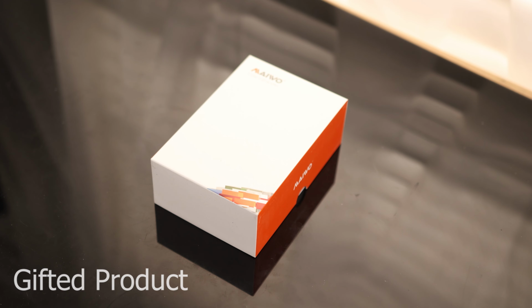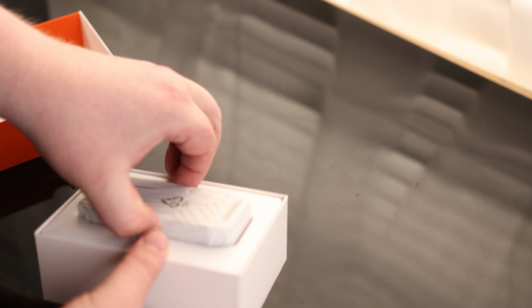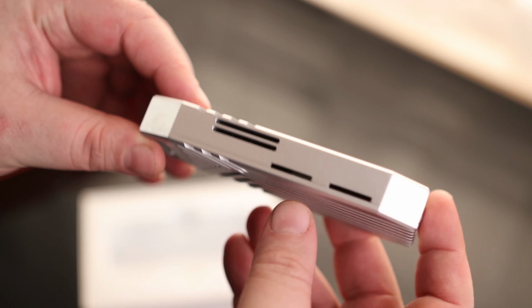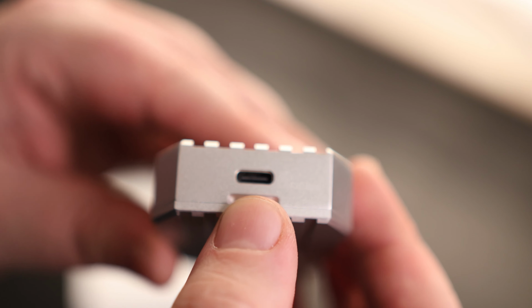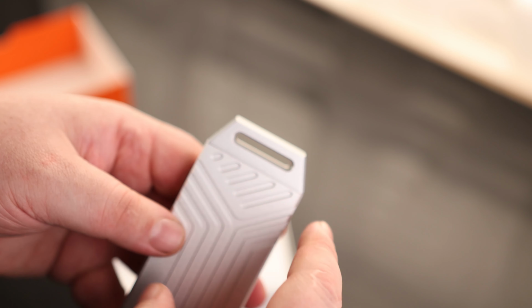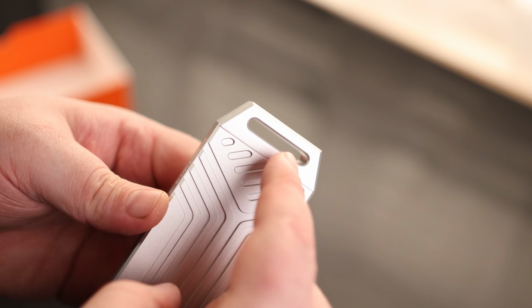Today I took it with a MAIWO 40 gigabit per second enclosure. This guy has a very nice silver finish on it. Looks like we also got some venting cut out on the sides, on both sides. And we got a USB-C port on the back, and we can also see it says 40 gigabits per second. I also really like this big loop that they got on the top, so you can put a substantial strap through that.